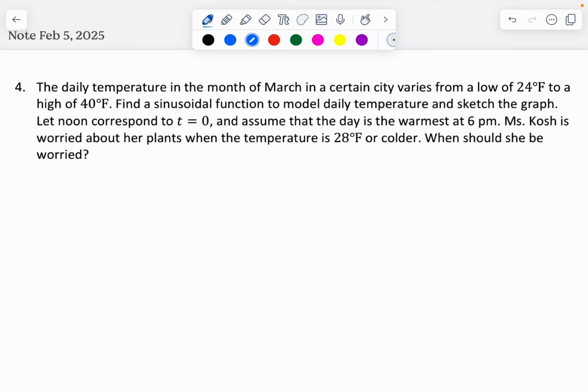I wanted to make this video. This is one of our example problems that I had written. I think this is from the Harmonic Motion practice. I had a number of kids ask me about this one, and so I want to try and explain it in a way that maybe I haven't yet.